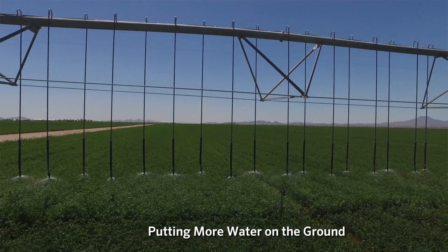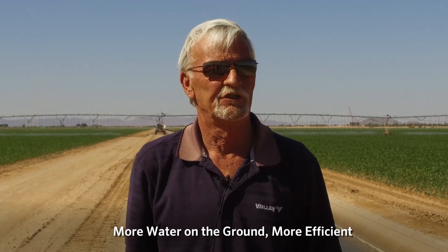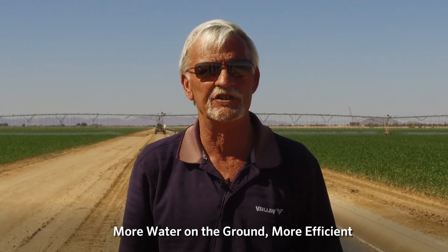It allows them to irrigate more acres while saving money, because you're able to put more water on the ground and get a better, more uniform crop. I think with 30-inch spacing — I don't know what the exact yield increase would be over a wide-spaced sprinkler, that would be up to the grower to tell you — but you're putting more water on the ground more efficiently. Basically you're not having to irrigate your field as much as you would with a sprinkler that's 10, 20, or 30 feet apart. 99% of everything I sell is close spacing, but when I go out to a customer who wants a new system, I have to talk to him and ask him what he's looking for.